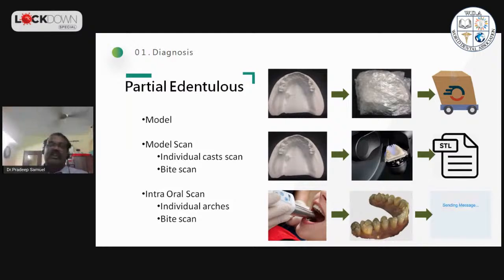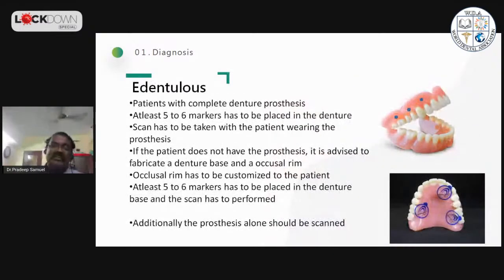Otherwise, there are several companies presently available wherein you send in the CBCT data, your treatment plan, as well as your model to the company. The company plans it, does everything, and sends it back to you. So this is also an option. By this, there's no investment to be done, so you can practice digital implant dentistry now. That is about the second data, your scan data or intraoral scan data, in respect to your partially edentulous arch, for your partial cases.